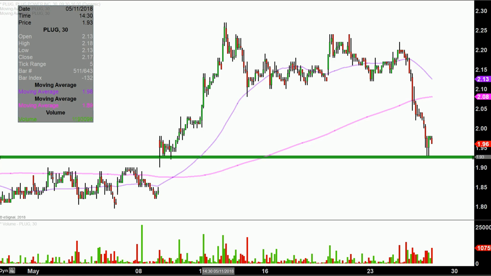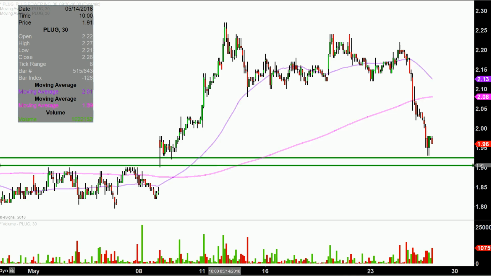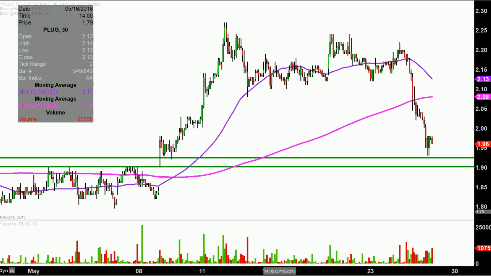So I did actually miss that one. But the overall key level that really stands out to me is this former breakout point down there at $1.90. Going back, a quick trip down memory lane, you can see a whole bunch of times the price failed to break above there, failed to break above there. So that was a big technical break when that happened.